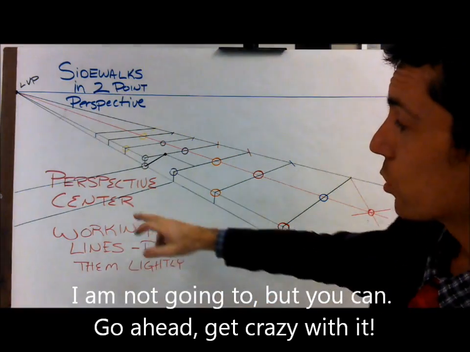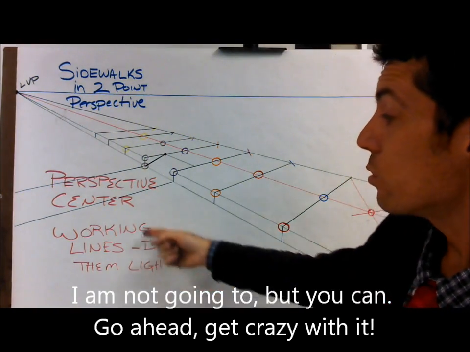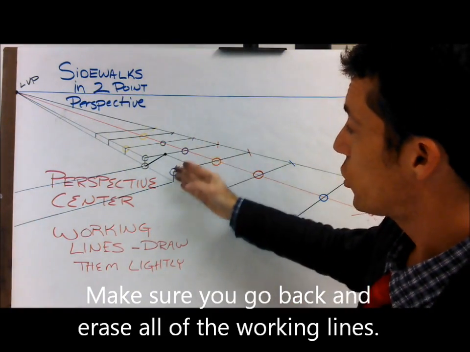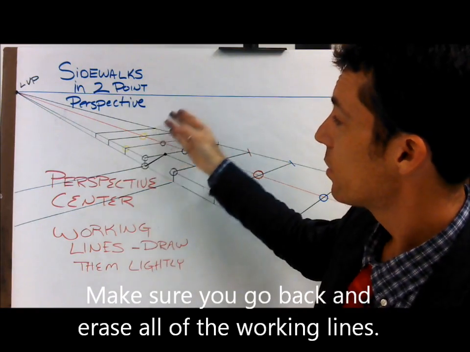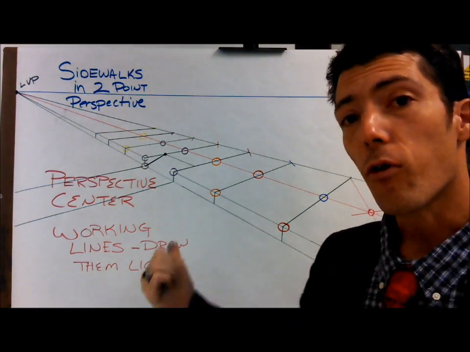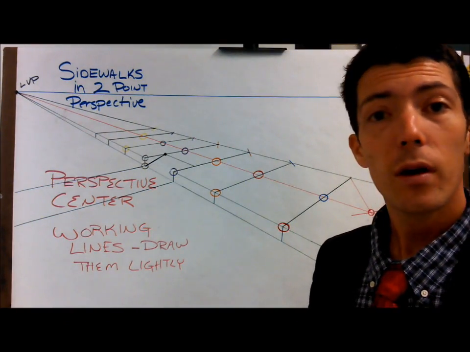We use a lot of rules. We use perspective center quite a bit. We use a lot of working lines, and we do a lot of geometry. This is a lot of math in how we work our angle. So thanks to the Renaissance artists of Italy for inventing this, and thank you for your time.